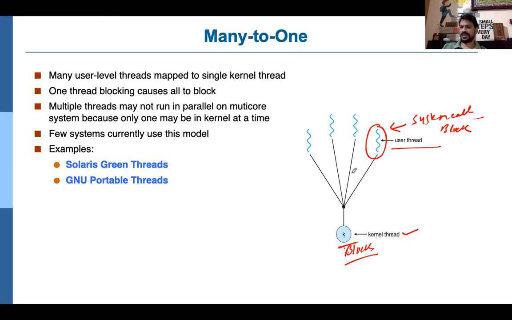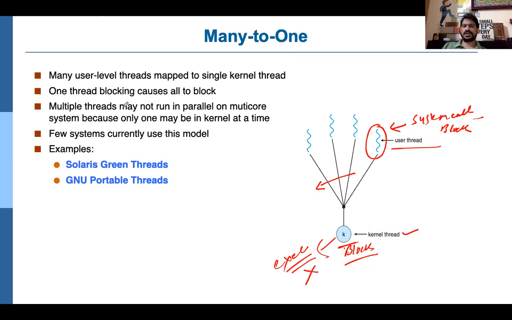So all the other threads which are not calling the block will be blocked automatically, because they all belong to the same kernel. They cannot execute further. So the execution of these threads is not at all possible.